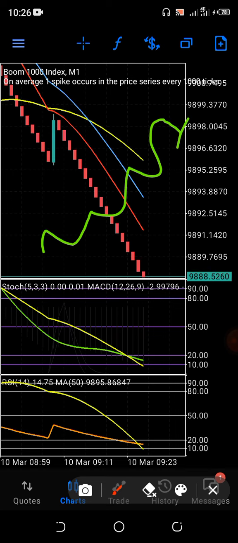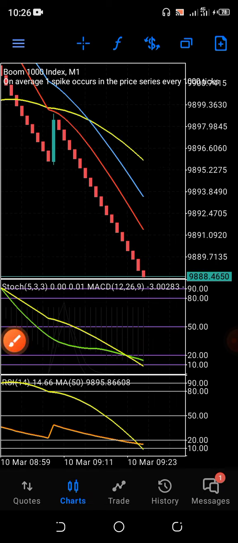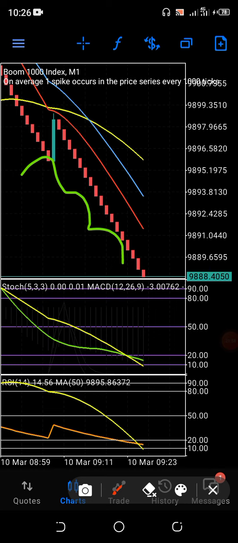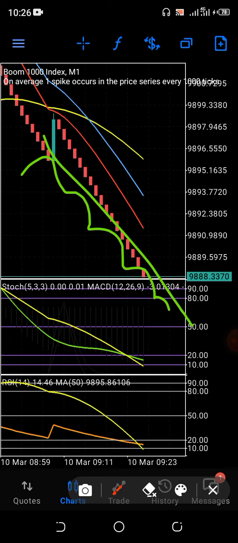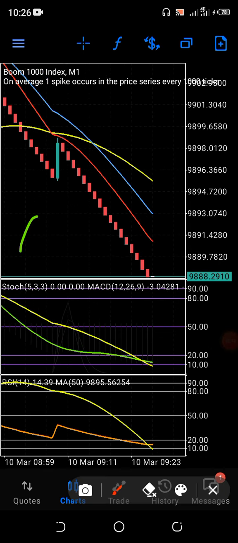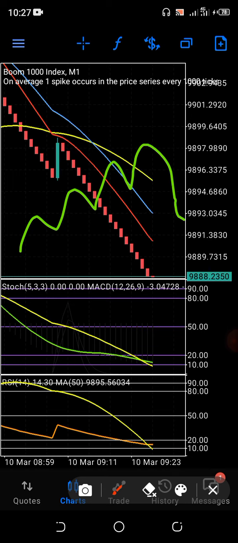Then you zoom out, and this one will now come up to this place, as if the market is going in this direction. Do you see that now? When you zoom out, you will know where the market is actually coming from, because they are two different things. A market coming from this direction shows that the market is down like this. A market coming up from this direction shows that the market is trying to come up like this.